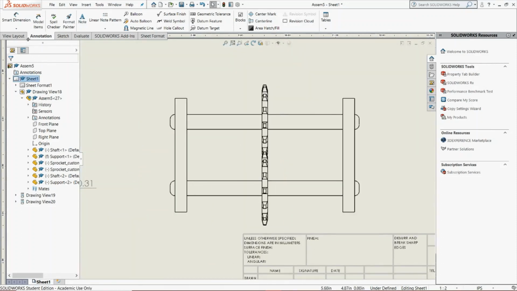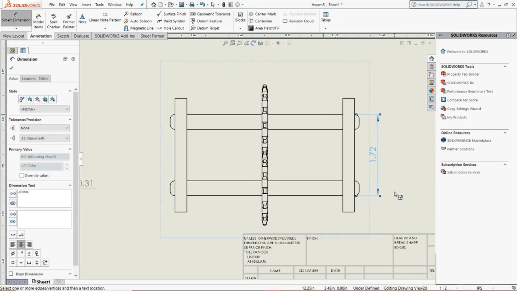As well, we have the baseline dimension tool. This is particularly good if you have a model that doesn't have clear edges and you still need to find a reference distance between 2 different points. So say we want to click this line here and this line here. What happens is we set our baseline with the first click and we set a target of some sort with our second click, and it'll give us the most logical distance between the 2.